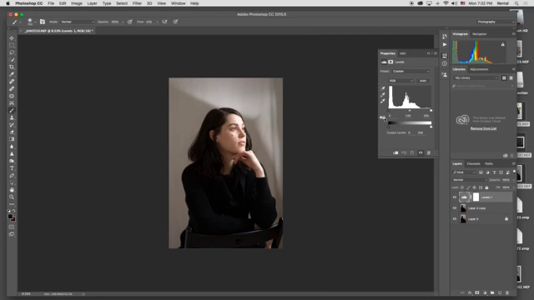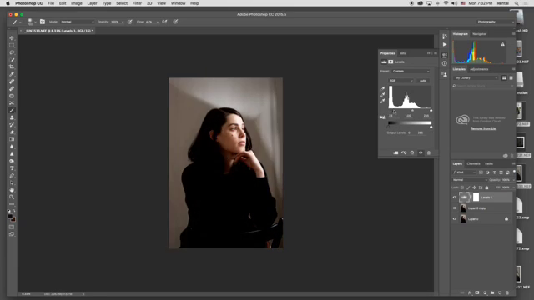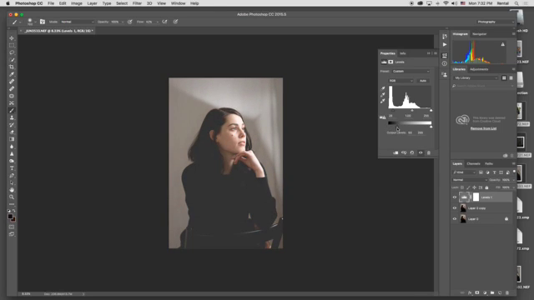Another thing that I wanted to mention about levels here is this output level bar on the bottom. What that's doing is changing where you're telling Photoshop your black and your white is going to be. So here you're telling it, okay, this is where in my image the blackest black is going to be. But if I wanted my blackest black to not actually be black, then I would just pull that up. You notice it's starting to get this faded tone, and it's matching what tone it is on this graduated gradient scale.